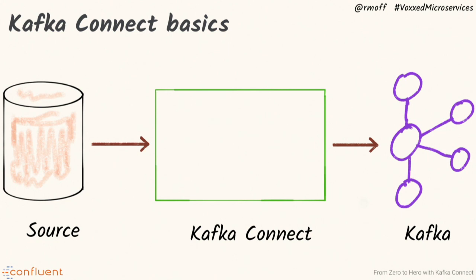So Kafka Connect is, in a sense, for data engineers. It abstracts away this idea of having to write scary code. It's just configuration, which makes people like me happy because I can use it. But understanding what's happening under the covers is useful because it lets you make more sense of how you're deploying it and how you're configuring it. So you've got your source system, you've got your Kafka Connect box in the middle, and then your Kafka brokers. If you're dealing with a sink, it's reversed. You've got Kafka, Kafka Connect, and then your target system.